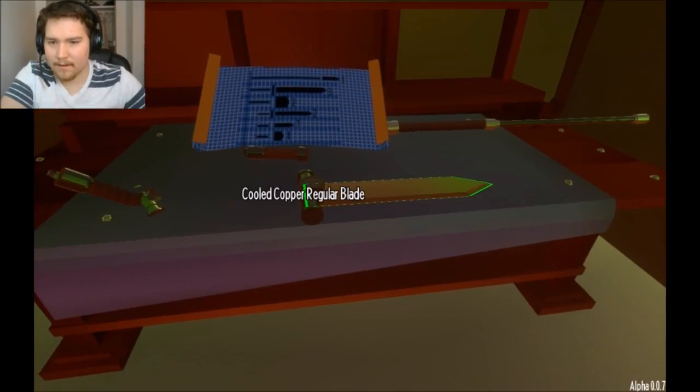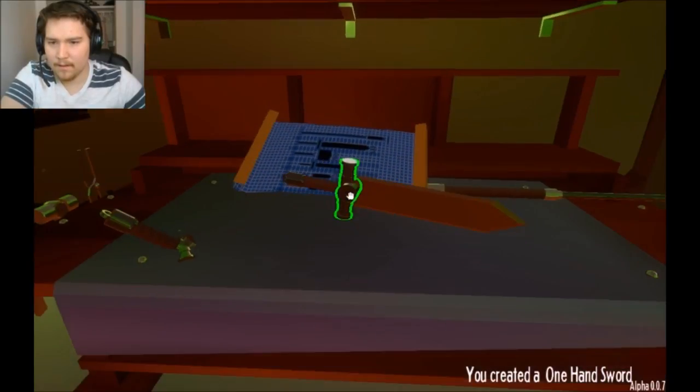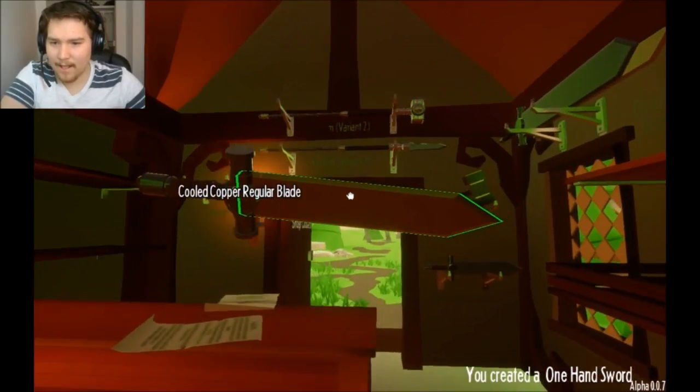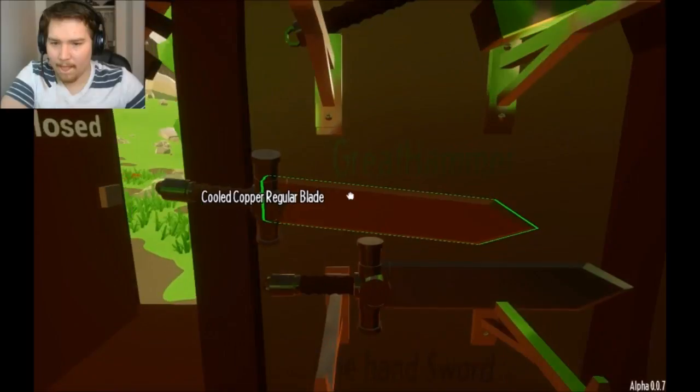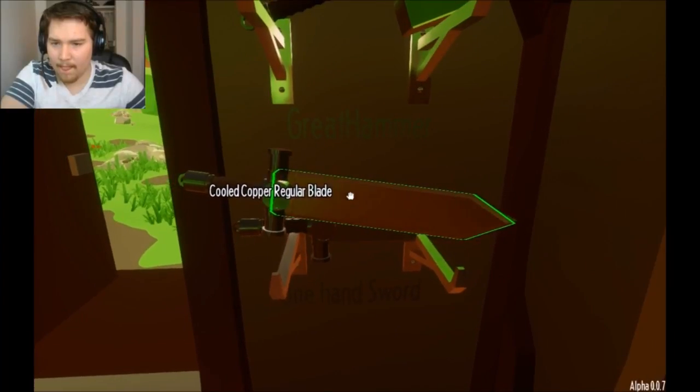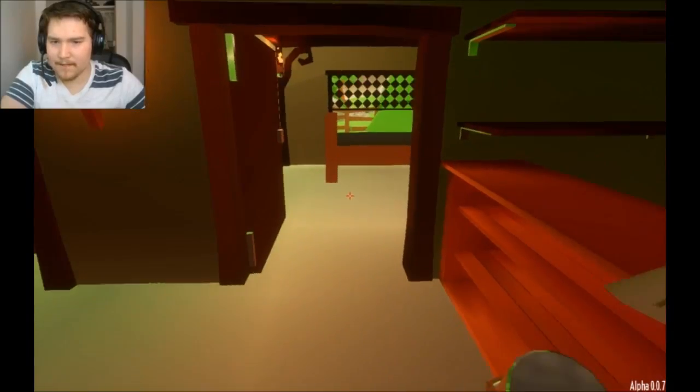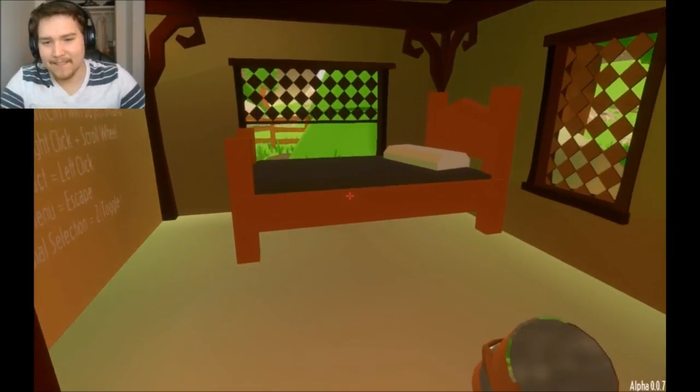Drop it on there. There we go. I created a one-handed sword. Look at that. There. Maybe I should go to bed now. Okay.